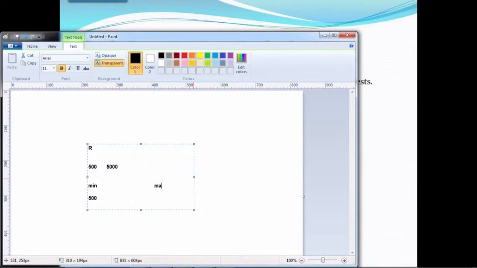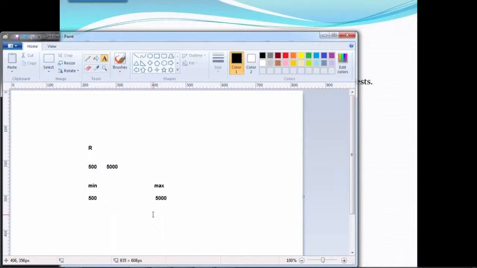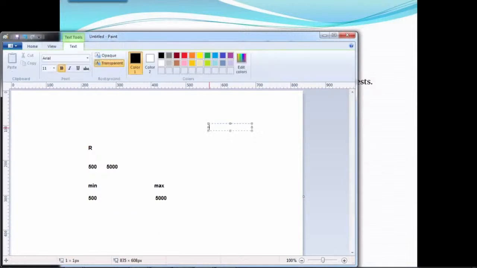So how will you test? Within seconds I can tell this. So here we have to check 500 minus 1, then 500, then 500 plus 1, then 5,000 minus 1, 5,000, and 5,000 plus 1. Yes, this is the range, right? You need to check the range also. What is the range? 500 to 5,000. In between also you need to check, but every number you cannot check. Only one number you can check, because if one number is working, everything will be working fine.